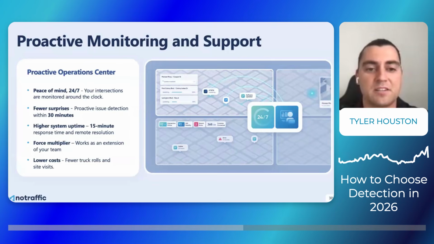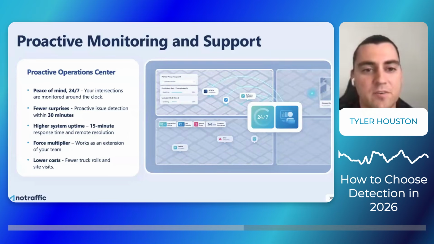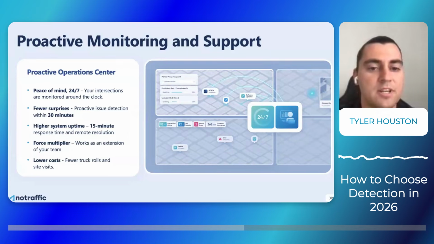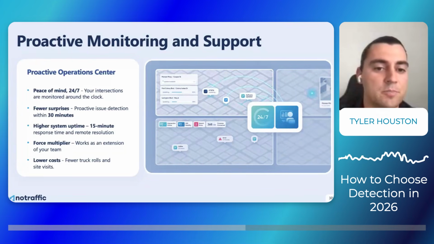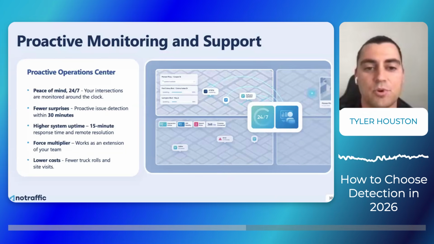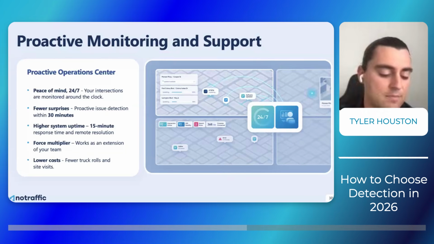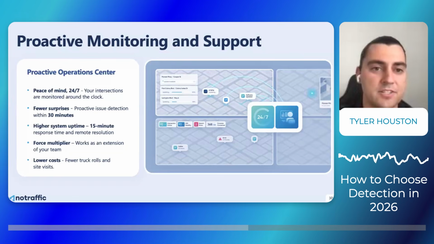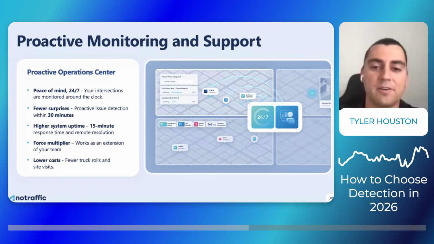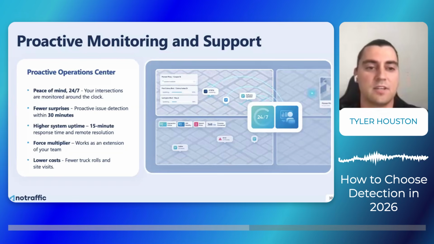And what this leads to is basically peace of mind that all the hardware that you have deployed out there is going to be operational, powered on, and working properly. If some of our hardware starts to lose connection, maybe it loses power, our NOC team can actually proactively detect these issues and respond pretty quickly. They have the full capability of remote troubleshooting. And if they cannot fix something remotely, that's when they'll reach out to an agency and actually have them go out and troubleshoot that device.